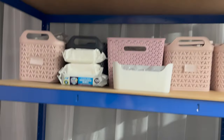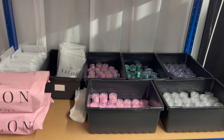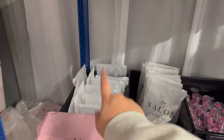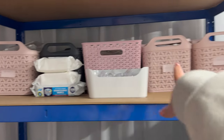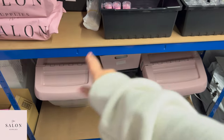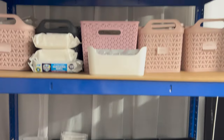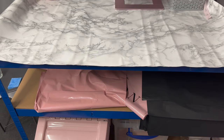And then behind me here, we have the shelves. This is a little shelving unit with all of our products on it. So we have all the individual glitters there, our filing kits, the 5-pack of glitters there, bagged up and ready to go. We have all of the files up here, with the setting clips as well, the e-files up there, and some extra stock and packaging. And then all of our brushes are down there, and the buffing blocks. So this is where we keep all of our products behind us, and here is where we pack all of the orders. So that is basically our packing area.